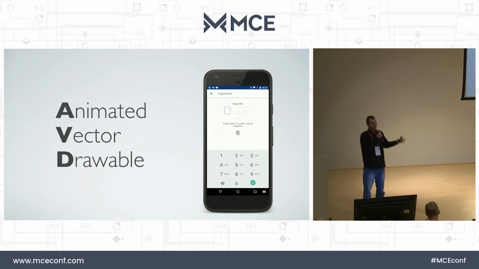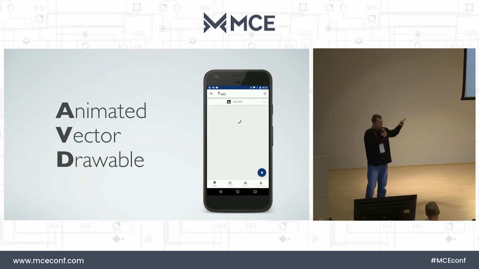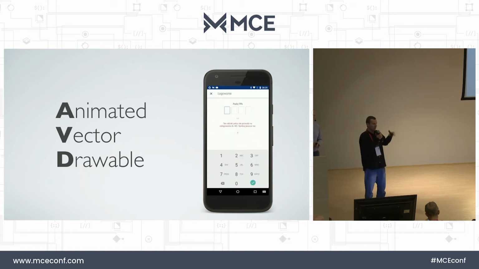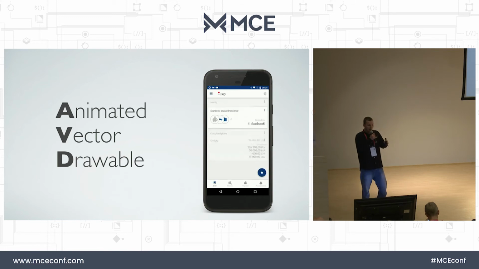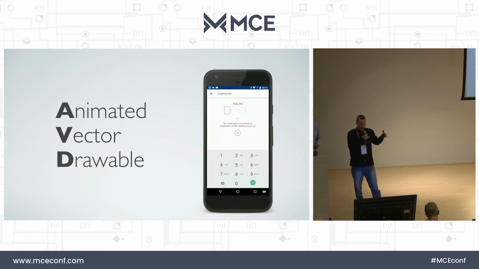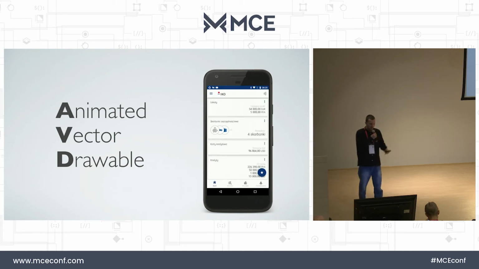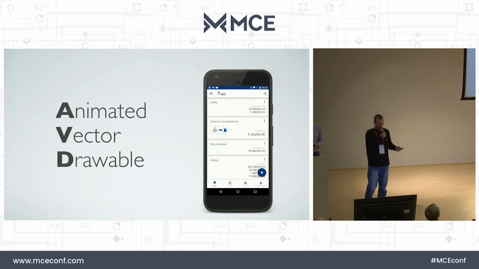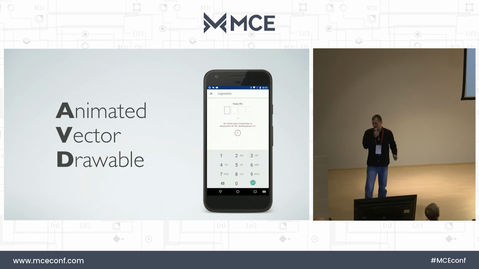On the right side you can see a screen from our app, and this is a login screen where we have this animation here. Normally, if you didn't have the support for animated vector drawables, you would store this animation, which has probably around 30 frames per second, as separate PNGs, and you have to pack it all up in your APK, and of course, it all takes space, right? Fortunately, you don't have to do this, because this format allows you to save that space by just getting rid of all these PNGs. So that's another benefit here.